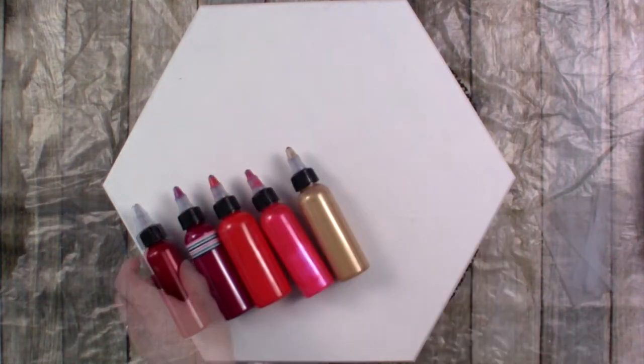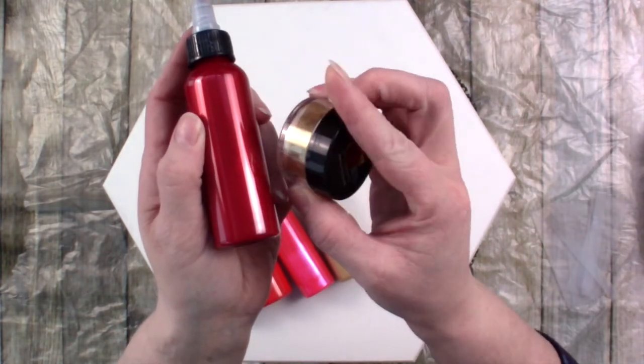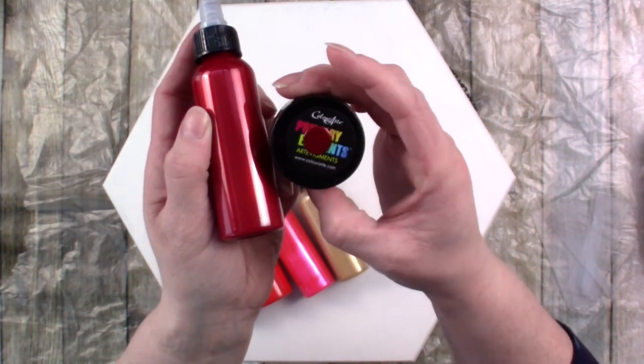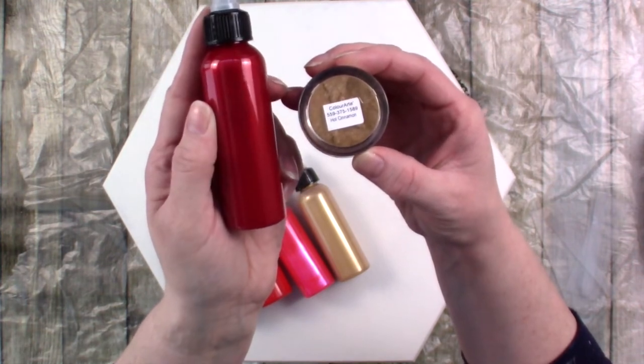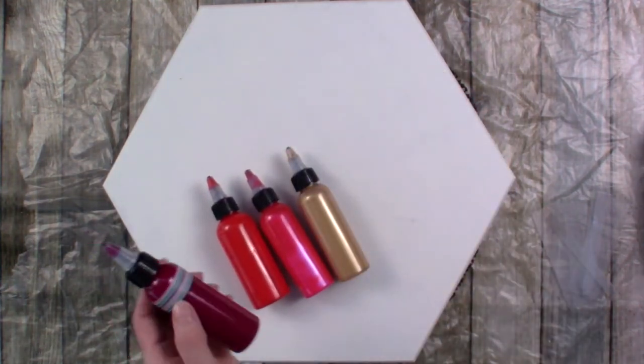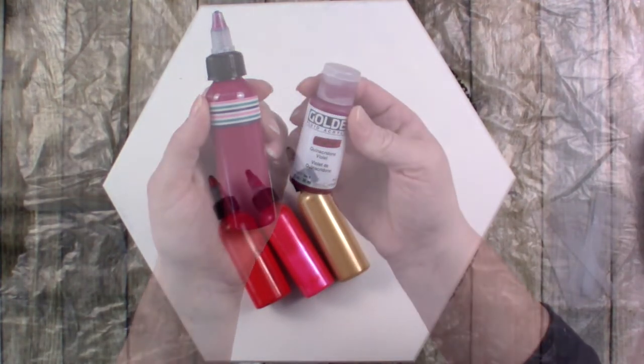I'm using DecoArt Neon in Fiery Red. And then we've got a colour, our primary element, in Hot Cinnamon. I absolutely love this colour. It's stunning. It looks nothing like it does in the actual jar. And then we have Golden Fluid Acrylics in Quinacridone Violet.